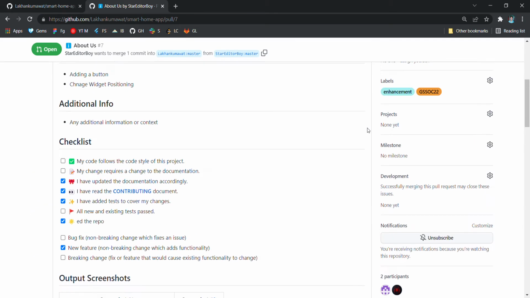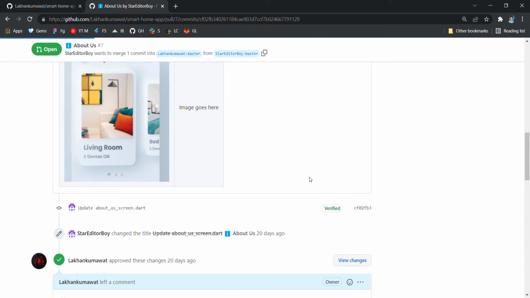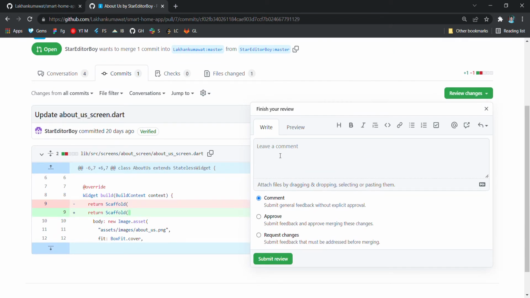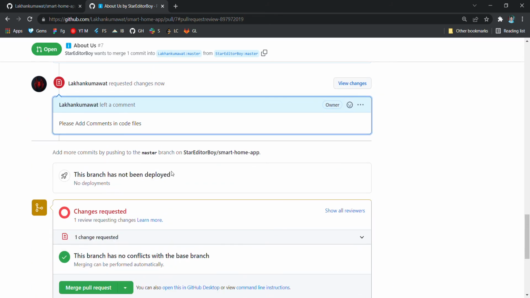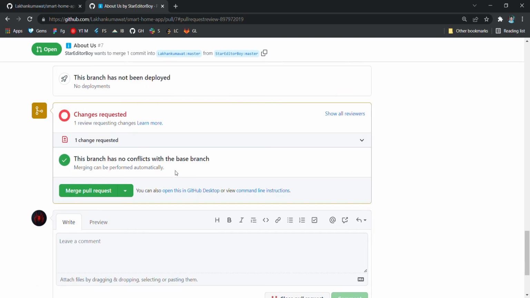The mentor will click on the commit, and he or she will review your pull request. They'll approve or request some changes, like please add comments in your code. So he or she will leave some comments or approve your pull request through commits. Make sure you add some comments in the code files you contribute, because any newcomer who will be coming will be contributing to it.